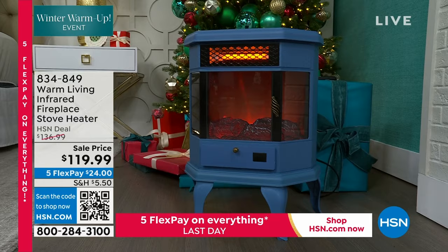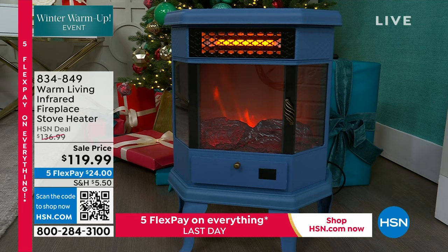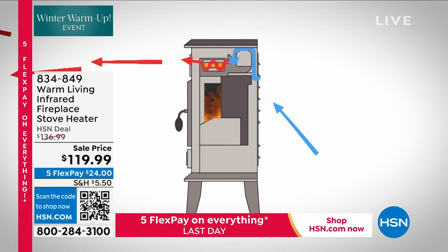Let's use this analogy. A two-car garage with a high ceiling, that's how large an area this beautiful work of art, this fine piece of furniture, will heat effectively, and as you said, from 50 degrees up to 90. And I would love everybody here on Christmas Eve to take the zone heating challenge. And that means lower the thermostat in the rest of your house and put this at exactly the temperature that you want.